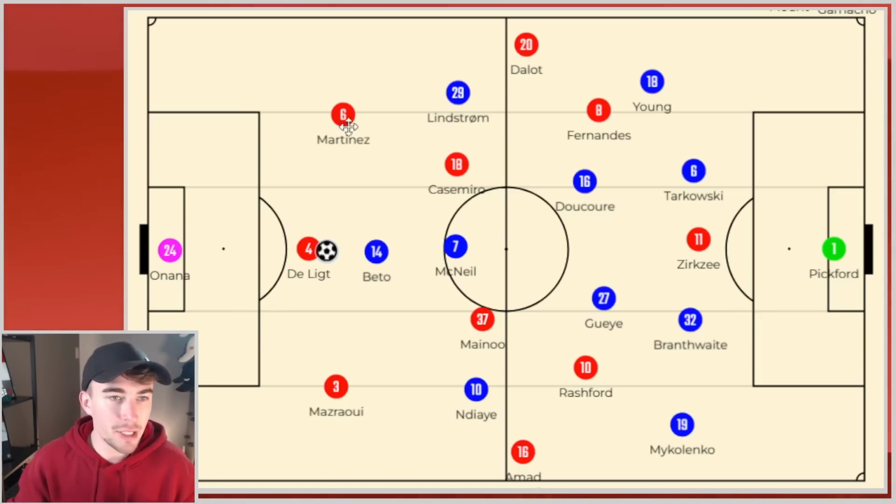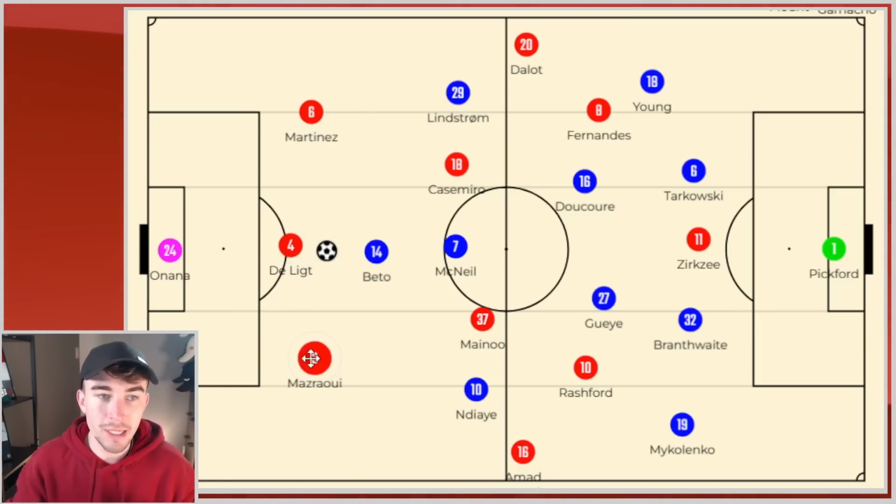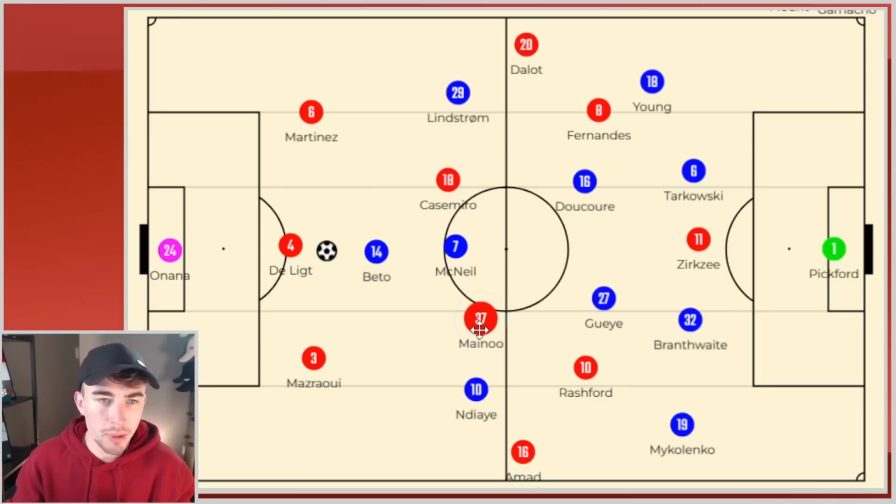For example, we know that Manchester United very often are going to use the 3-2 shape like this, so we're using a back three, and then Casemiro and Kobbie Mainoo in midfield.